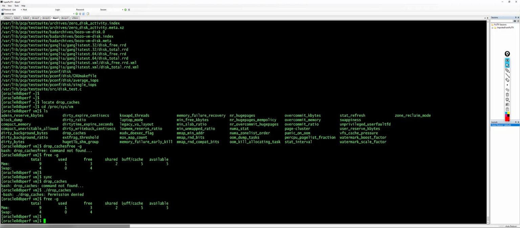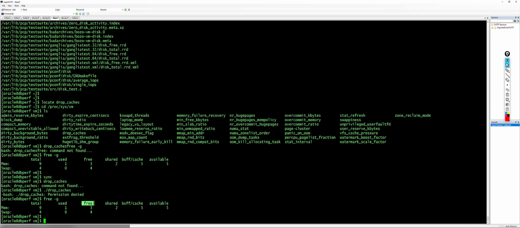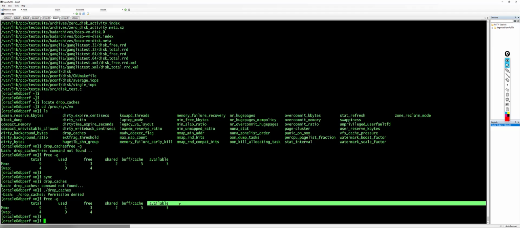we have available and free. So free is the exact free memory, which means none of the processes is using it, completely reserved for usage. But available is the metric which can tell that if any application can release any memory, this much amount of memory will be available.